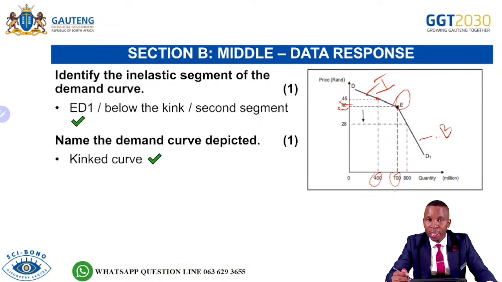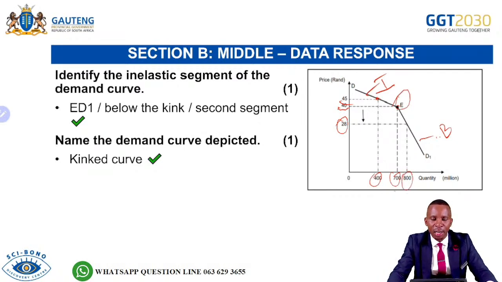And then as the price decreases, remember, if the firm decreases the price under oligopoly, other firms copy the strategy because they avoid losing their market share. So firms end up choosing not to compete over the price because they avoid the price war. So the price is 28 rand and then the quantity supplied is 800. And then let's look at questions.